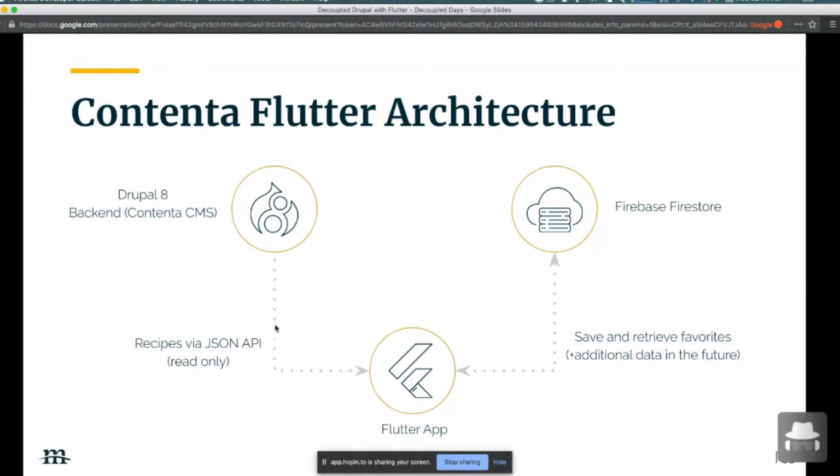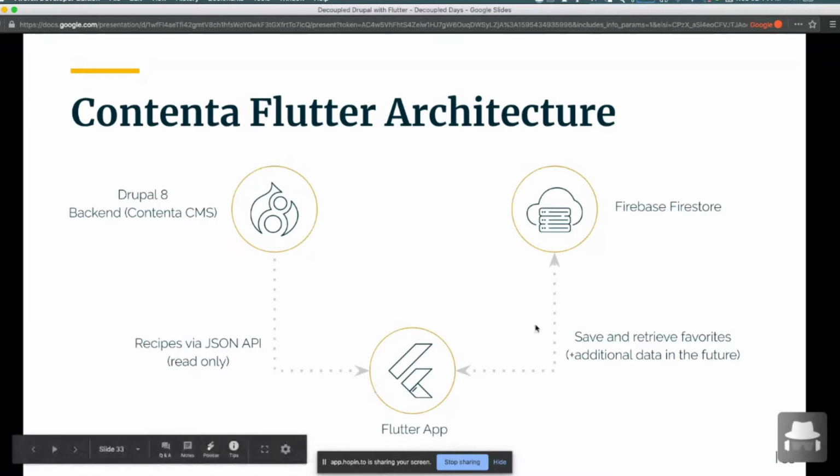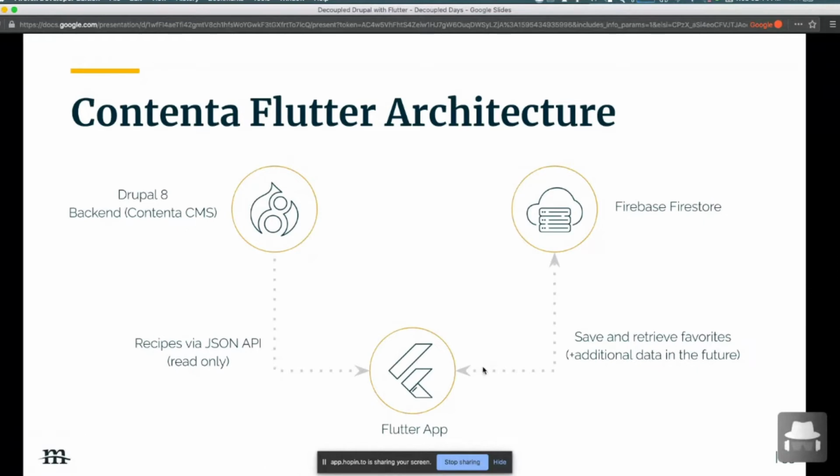So the data for the recipes comes into the Flutter app, and right now the main functionality that makes it worthwhile having this app is you can favorite your favorite recipes. So we're actually saving the entire object of the recipe up to Firebase Firestore, and then we are going to save and retrieve favorite data.